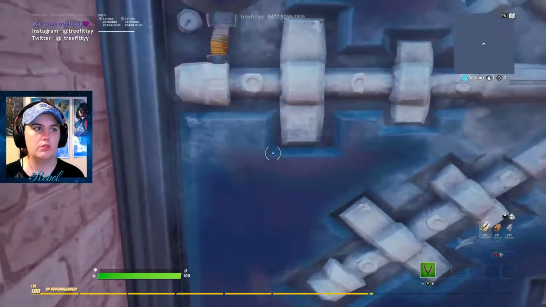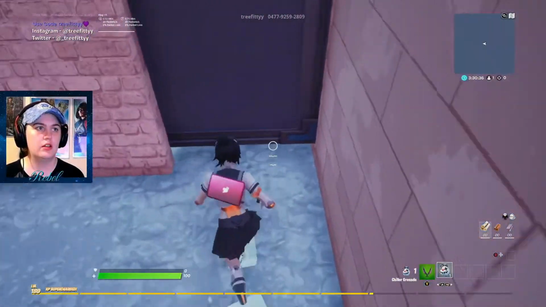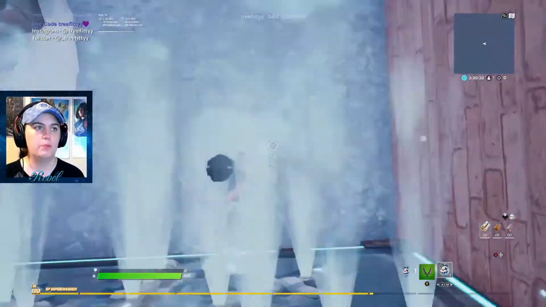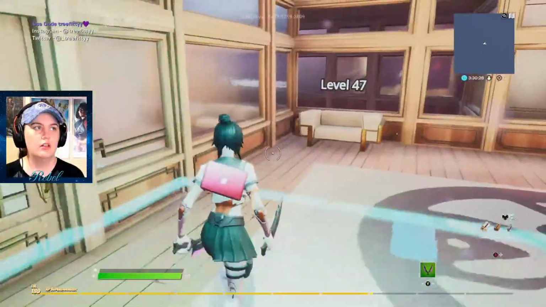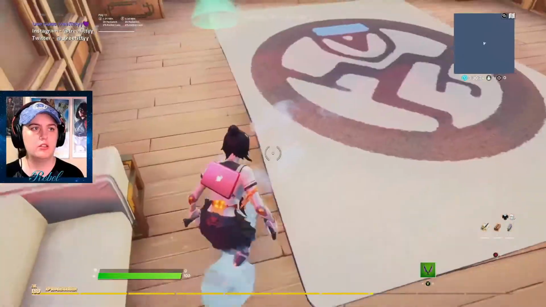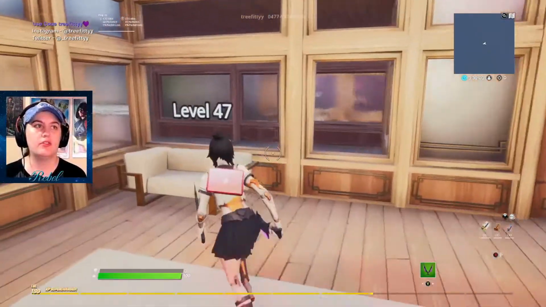Oh, wait, what? Oh, ow, yes! That will help. Okay. I take it, if I go down there, I go blip. All right. 47. Through the rug. Just skating around the room. No biggie, he'll be all right. All right, ice is gone, level 47.